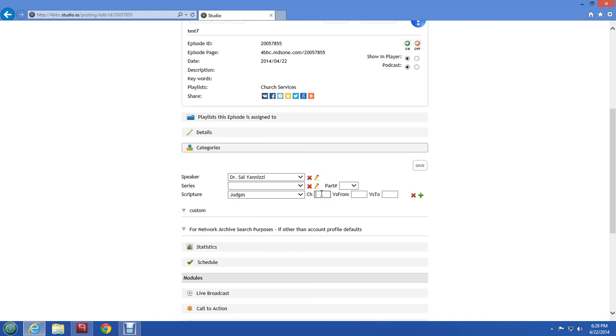In here, you use your keyboard, and you can put in your chapter and your verses, and you can say it's chapter 2, verses 8 through 12. And notice there is a save button over here on the right, so we click save. Up top here, you'll notice a little thing up here. So I'm going to go back and click save. Look up top here in the top right, and when I click save, that highlights up there. That shows us that we're saving.